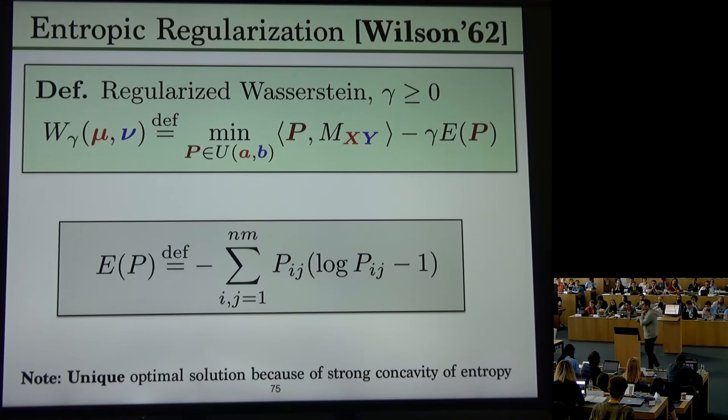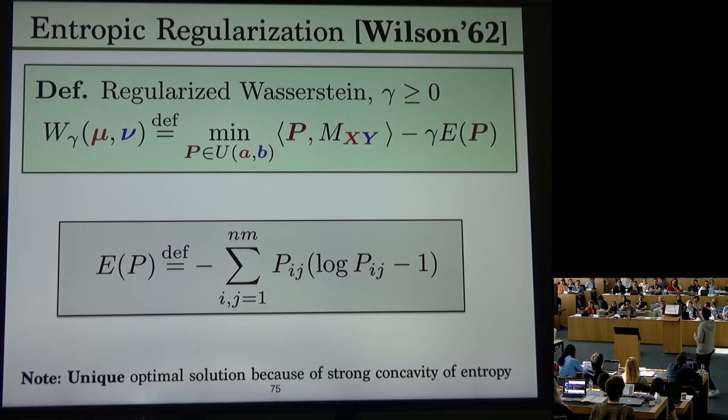So why is it natural to introduce entropy here? Well, remember the joint coupling, P, is a matrix that sums to one. It's a probability distribution on the product space. So entropy is very natural here as a regularizer. And if you look at entropy, it's strongly concave on the simplex. So here what I'm doing is I took a linear program and I just regularized it with a function which is minus a concave function, so it becomes a convex function. So I'm turning a linear program into something that is strongly convex. Okay? So I'm switching completely gears in terms of optimization. I'm using a completely different set of tools.